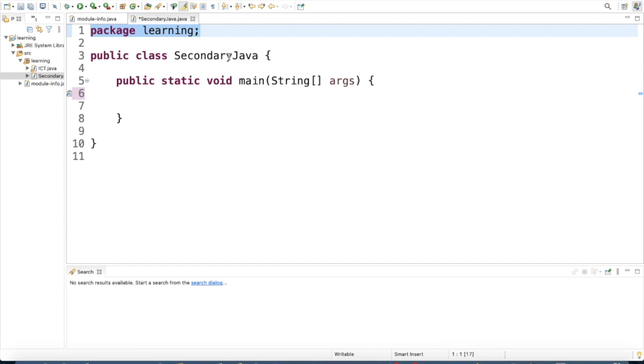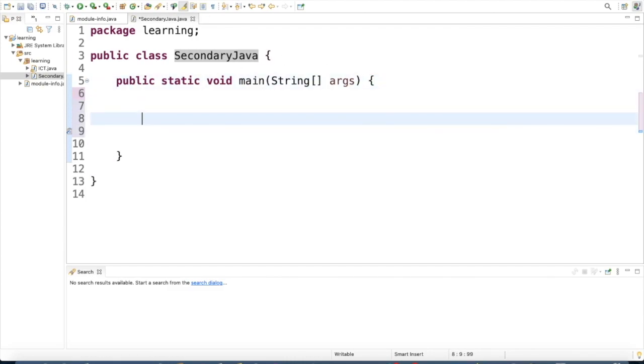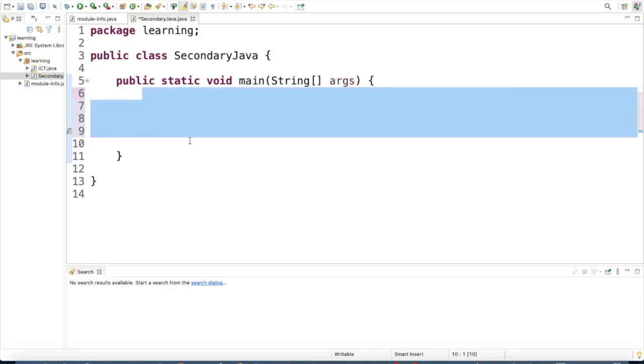Now, it's telling you that this program that we're about to write is in a class called SecondaryJava, and for each of the curly brackets you can see that there's a closing bracket. So this is the main structure of Java, and your program will pretty much go in the highlighted part.